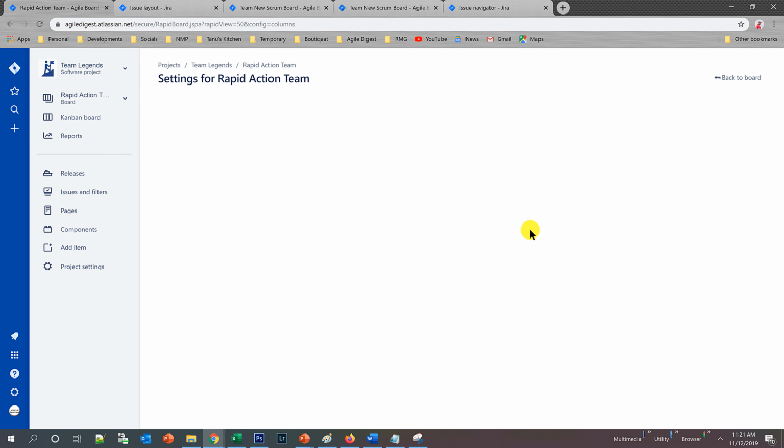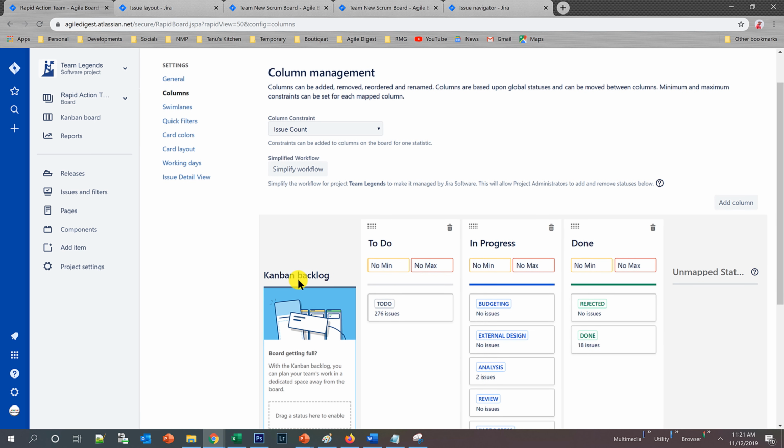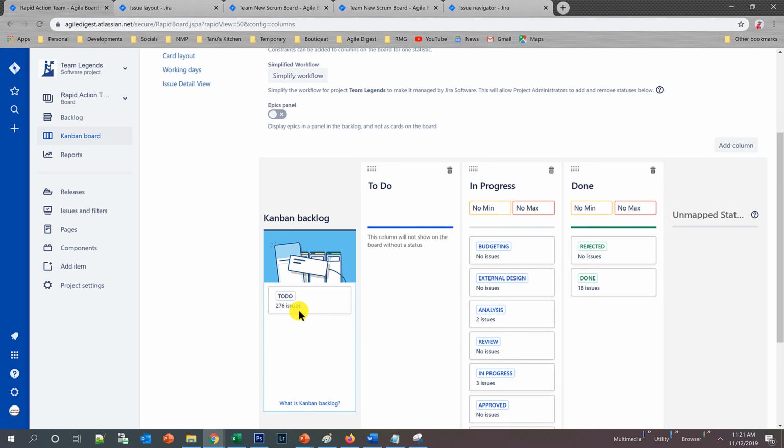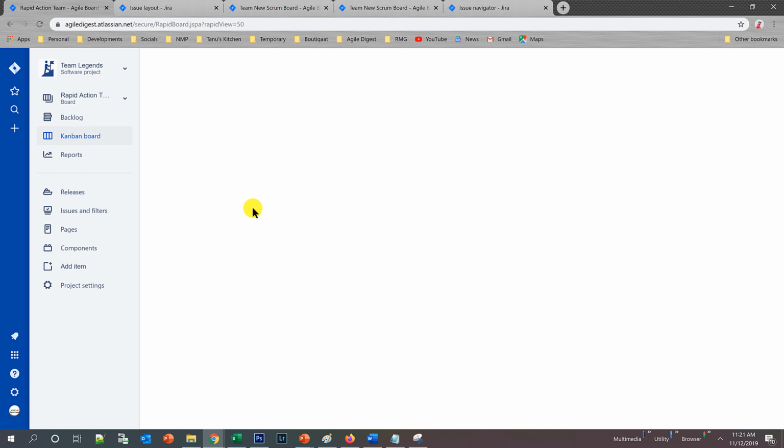If you go into board setting, you see we have one more section over here, and it says, do you want to have something in this Kanban board? So just observe this area now. I am just moving this to do to backlog. Once I have done this, the Kanban backlog is now appearing. Now I can have something configured on my column sections right over here. You can create multiple columns, map your status, and you will be done with that.